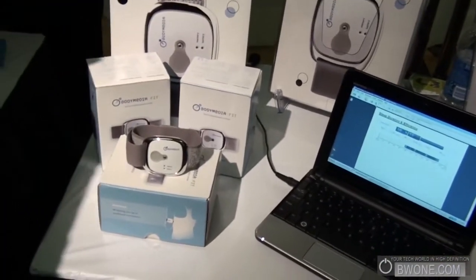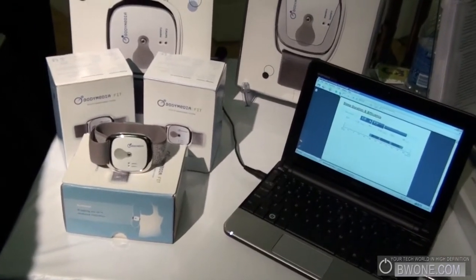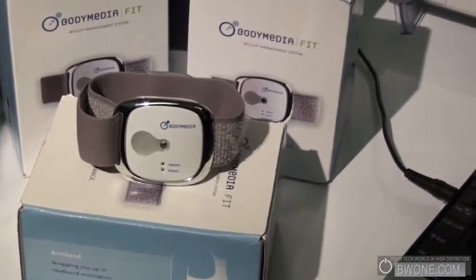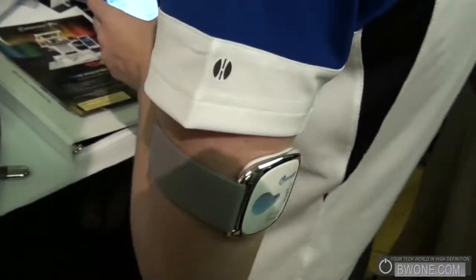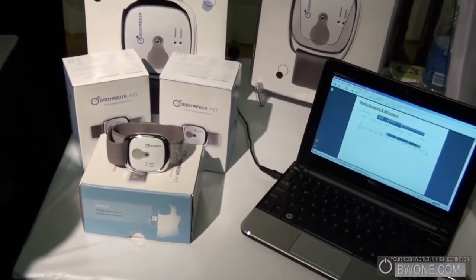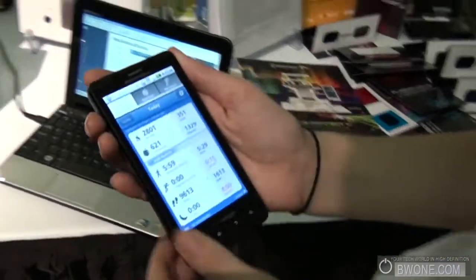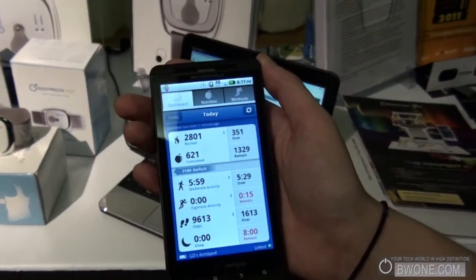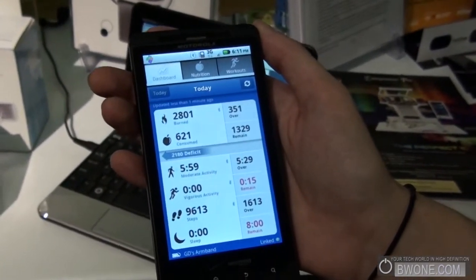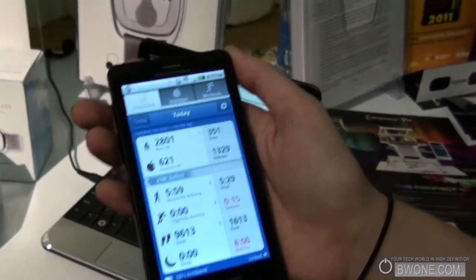So today we're really excited to be launching the BodyMedia Fit mobile platform, which includes the BodyMedia Fit Armband BW, which has Bluetooth technology. That's the one I've got on my arm here. The Bluetooth technology works with the iPhone and the Droid. You download an app, and it can tell you on a minute-by-minute basis how many calories you burn, how many steps you've taken. So all those things that I said it was gathering, it now gives back out to you in a very useful format.